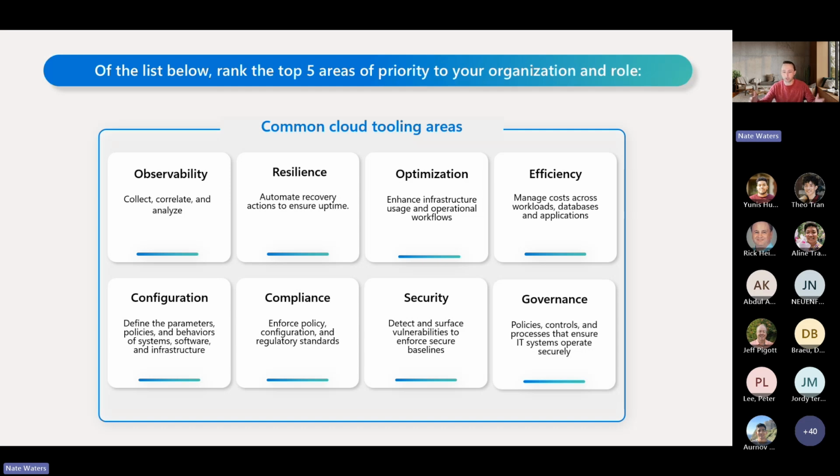If observability, resiliency, and all of that is a really important bucket or category in your role, and for your priority and for your company, we'd love to hear that. So Arnav, maybe you could help us kick off the poll here. If we could have everyone select their top 5 areas, that would be hugely helpful.